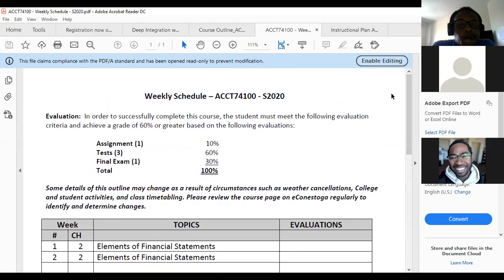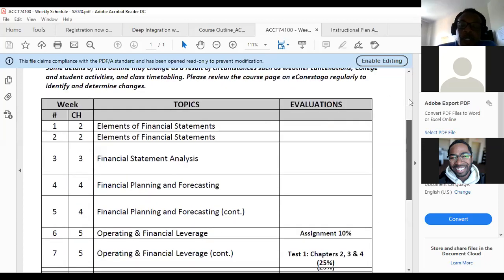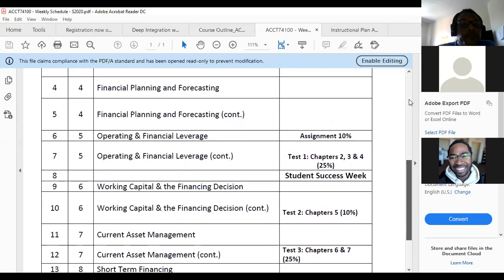Yeah, a clarification, because you have it there 15 weeks, but on the Conestoga calendar, it's a shortened semester. So just for the first assignment, you have it as week 5, I believe. Week 6, week 5? Week 6. Mm-hmm. What date is that? Are we moving everything backwards? Because you have week 8 being success week, but it's actually week 7 the success week is. Is that so? Have they changed the calendar?